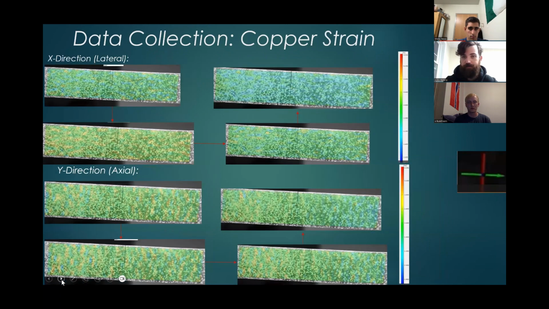If we go to the next slide, though, here we can see our strain in the copper sample, which shows very unusual patterns, not exactly what I was expecting to see, not what the group was expecting to see. We see very small concentrated areas of strain. This is likely due to GOM Correlate working in vectored areas, which are determined through a calibration process. That led to us having this strange, almost tiger-striped pattern through certain samples and possibly not getting the most accurate reading, although it seems pretty accurate based on our calculations.